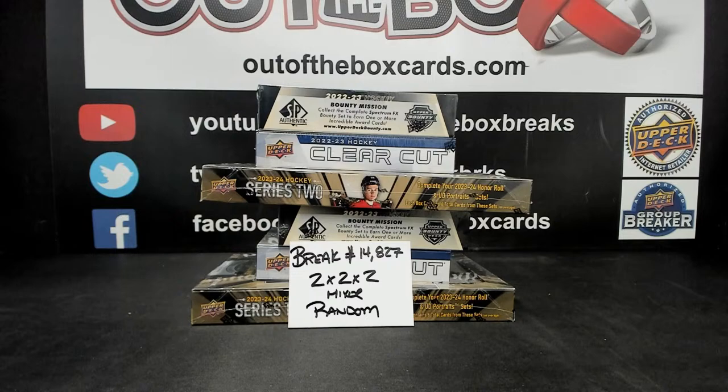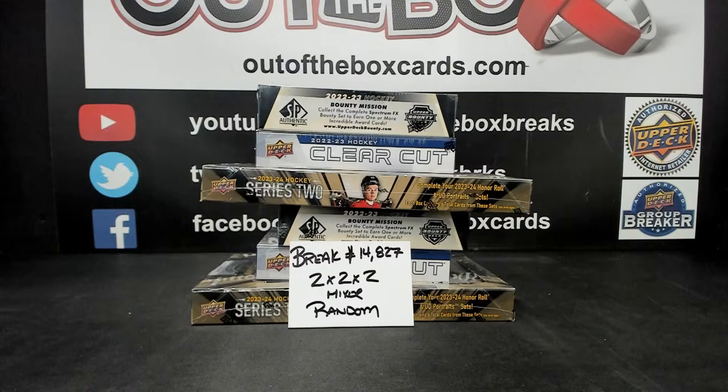Well, good evening once again, everyone. Out of the box breaks, we are moving on to our fifth break of the evening. This is break 14,827. A 2-2-2 mixer, random, 2 SPA, 2 clear cut, 2 series 2. Going to randomize 32 participants 4 times. We'll randomize the 32 NHL teams 4 times. Give you guys a minute or so for trades, and then we break. After this break, guys, it'll be the half case, so 15 box case of clear cut. And then we got Stature and SP Game U's getting close tonight, so grab those teams up.